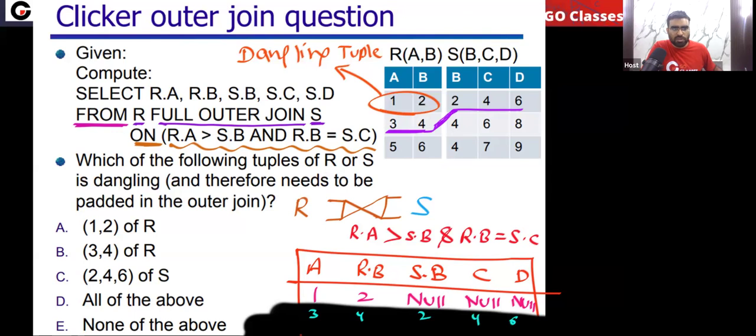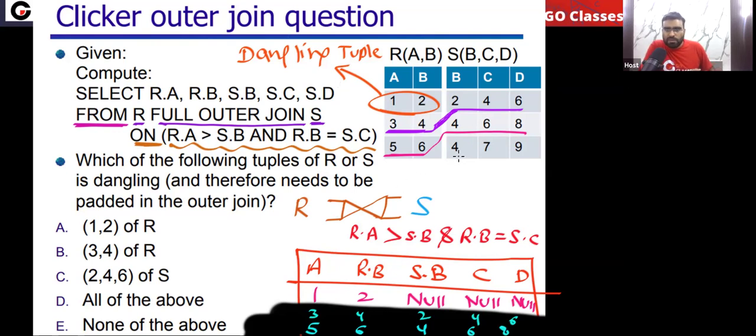Okay, next. What about this one? 5, 6. Again, R.A greater than S.B. Don't forget about R.A greater than S.B. Yes, this will match with this. So it will be 5, 6, 4, 6, 8.